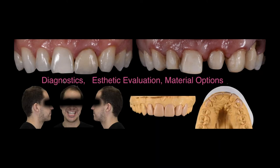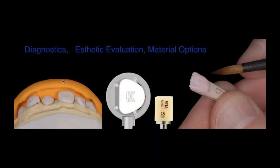I have to be able to do some sort of an aesthetic evaluation. And then I have to be able to think through materials. What material works best for this scenario? And you can see that I have several different amounts of space to fill. And this really presents a pretty huge challenge for us as technicians today. And I think this is where, as I'm teaching around the world these days, I'm seeing the most challenge. Which material, which one works best, which one fills this space or fills that space.